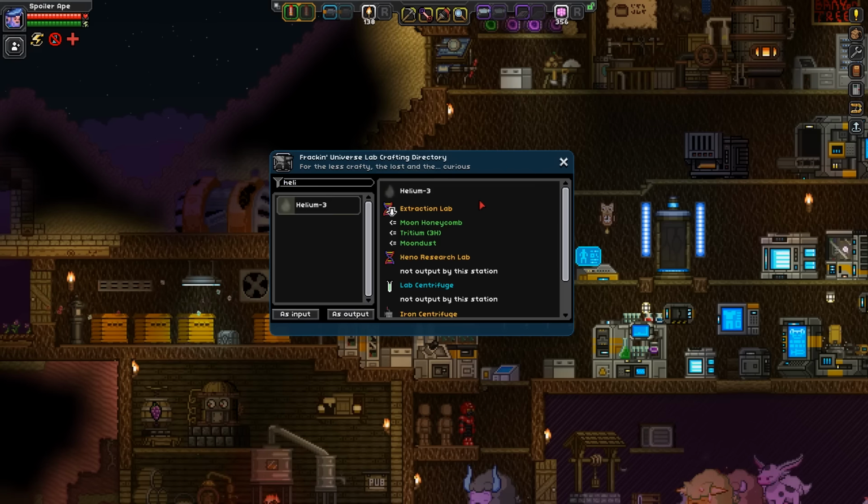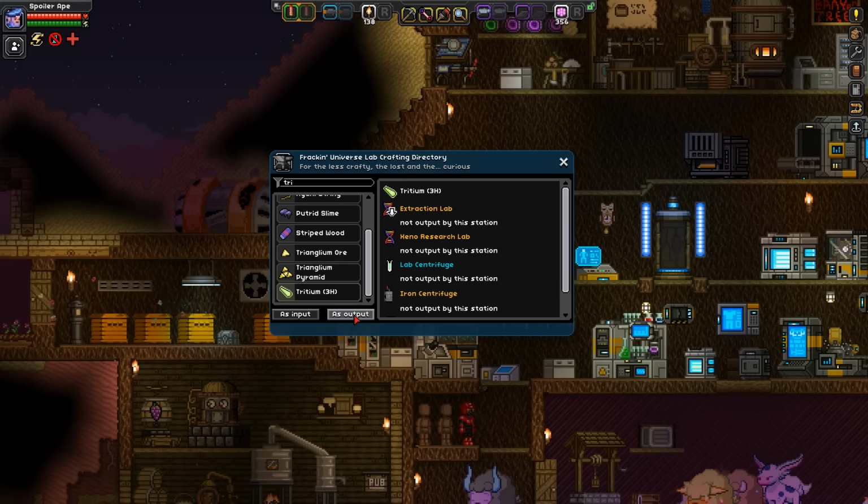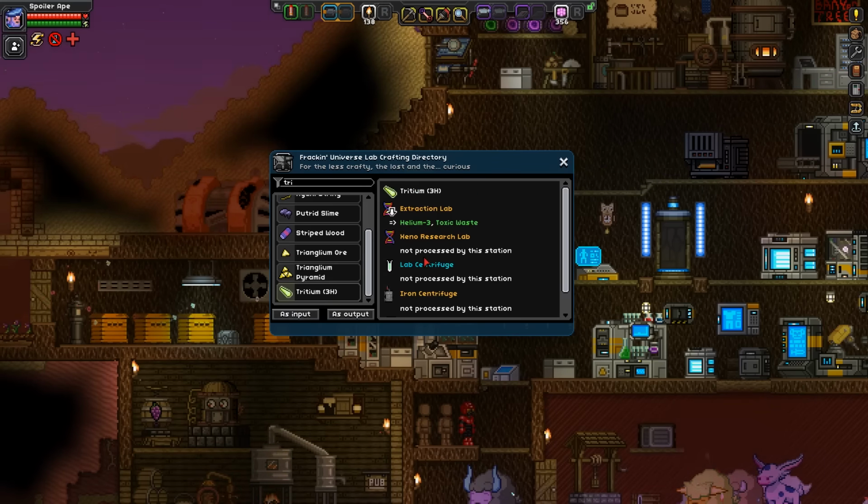Helium-3. Moon honeycomb. This seems familiar, like I've done this before. I wonder if that was on camera or not. Moon honeycomb, tritium. Yeah, tritium? And moon dust. Oh, in fact, I seem to remember looking for moon dust and couldn't actually find any on a moon. I wasn't quite sure if I'd just been unlucky or what. Let's try to find how to make tritium, whatever it's called. Tritium 3H. Oh, you can't make it. Extraction. Wouldn't know how to make that.